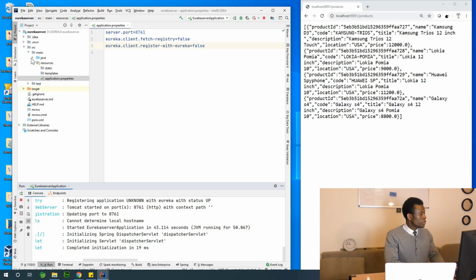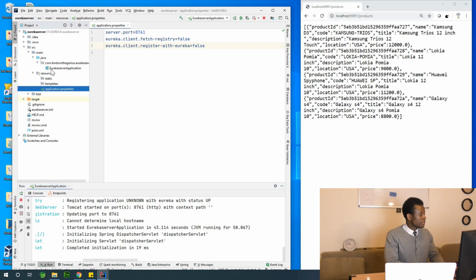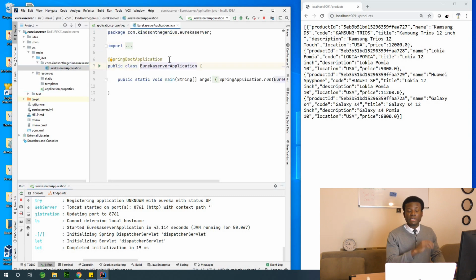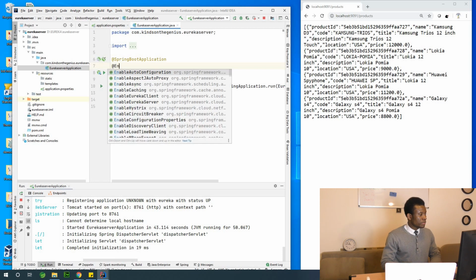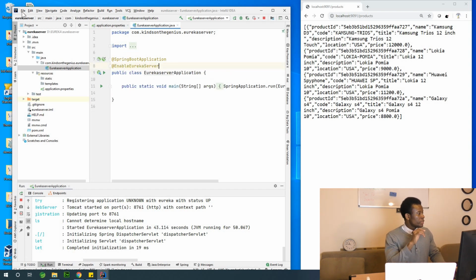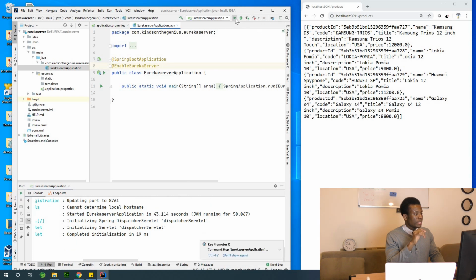So let's go to the main application class. Okay, so here we need to enable Eureka server. So here I'm going to say enable Eureka server. So that's a mistake. I'm going to save everything and rerun this Eureka server application.